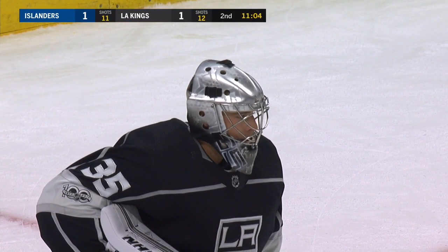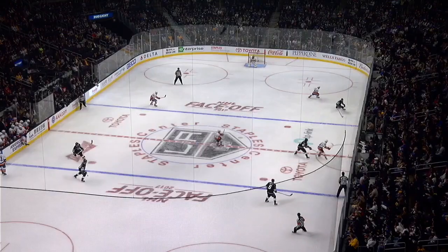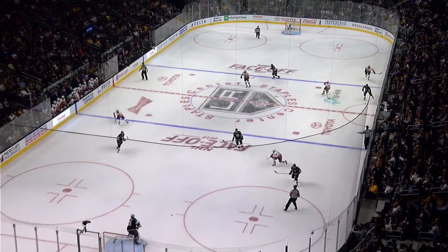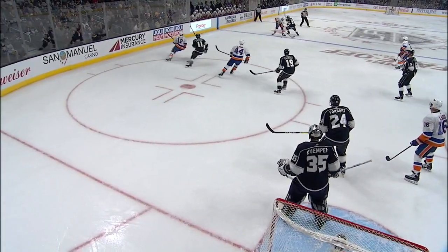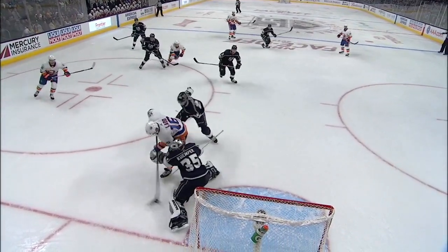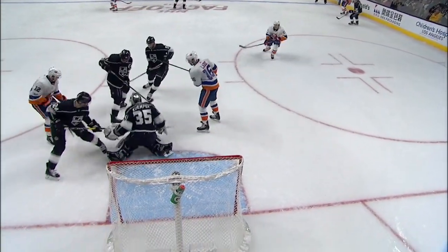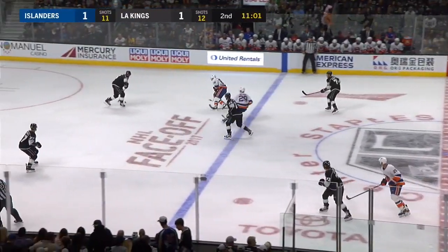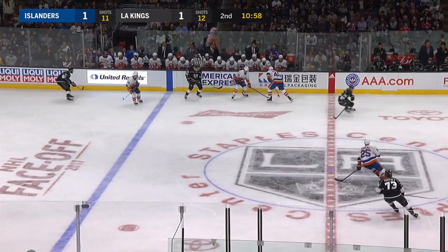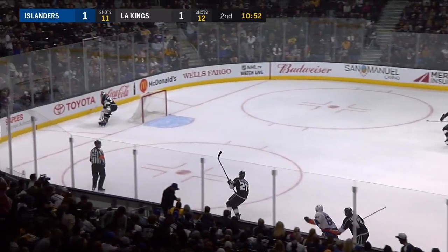Sometimes it's just right in front of you. Going back two or three shifts, the Islanders changed things up with a much more aggressive mindset. Extended shift right here — Kemper decides to try to clear the zone, doesn't do so. Even Forbert, who's on there much less than Foley, is dead tired. Foley had to be exhausted, and that's something that can affect you the rest of the game. The Islanders finally take advantage. Credit the Islanders for that forecheck — they've tied it 1-1.